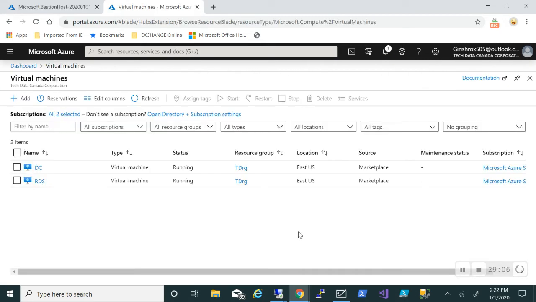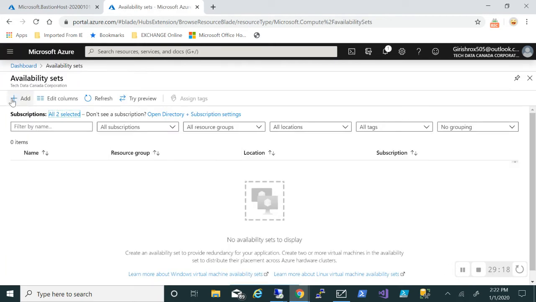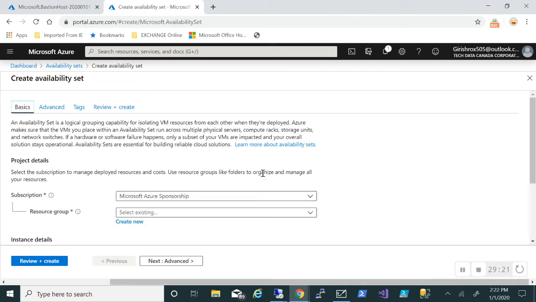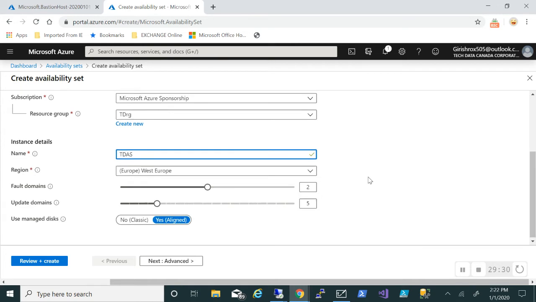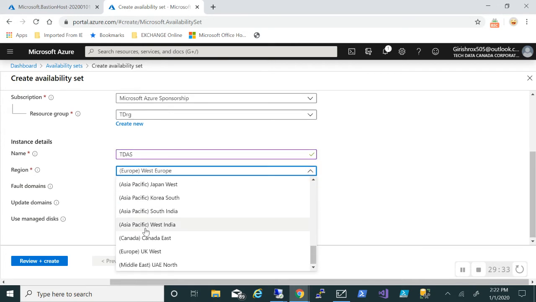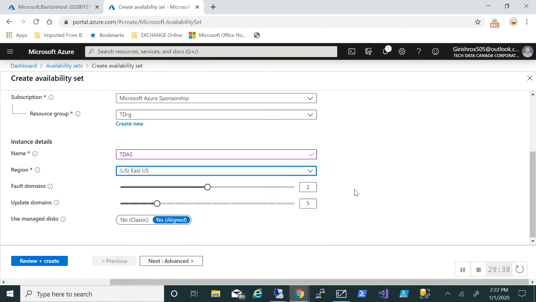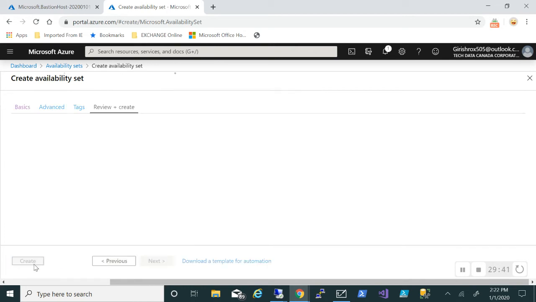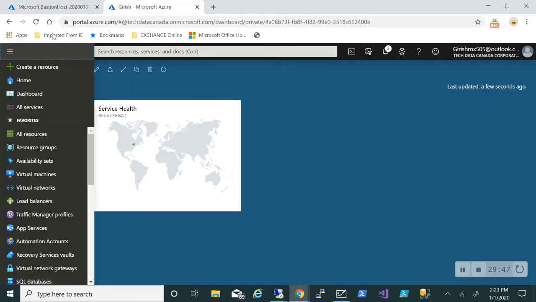Now, while that is getting deployed, we'll create an availability set. So let's go and create the availability set, and this will be deploying two web servers. Now let's deploy two machines within this availability set.